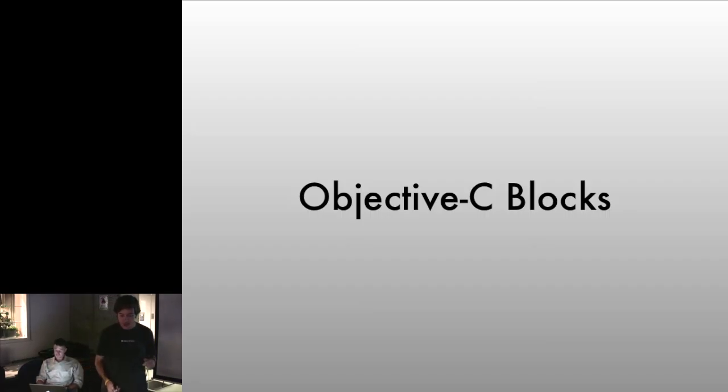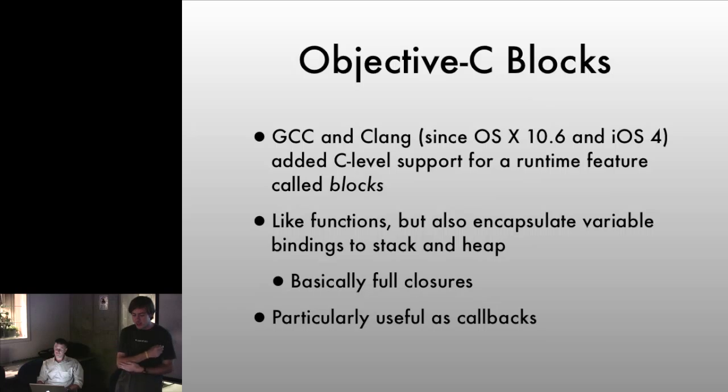They're actually pretty cool. Like I said, I forget exactly what release it was, but there's a compiler that has a new C-level structure called a block. They're basically like functions, but in addition to encapsulating code, they also encapsulate data. So they encapsulate the current stack and heap. They are basically closures, so they're basically lambdas in some sense, which is pretty neat. And it's much cleaner than, say, a function pointer in C.